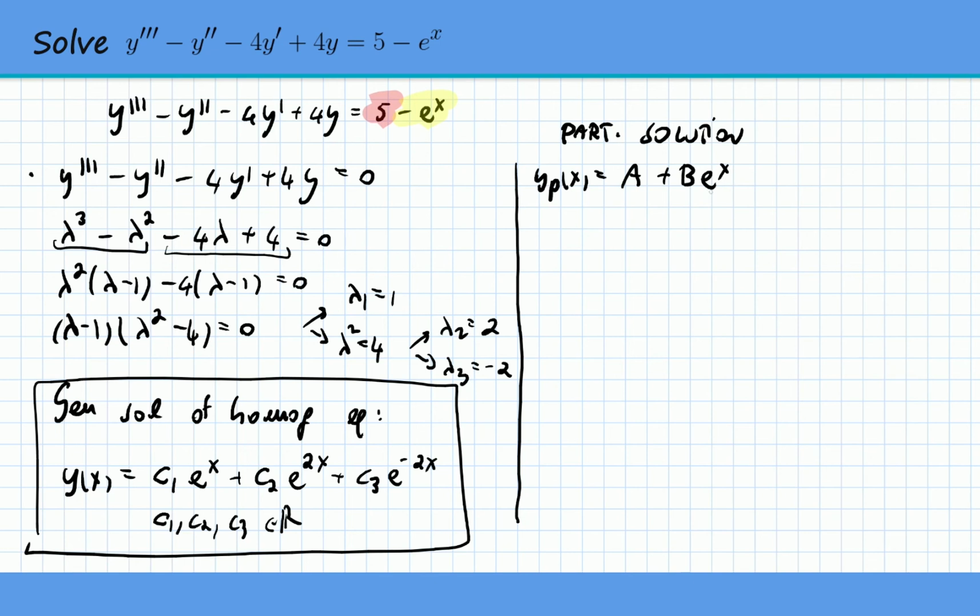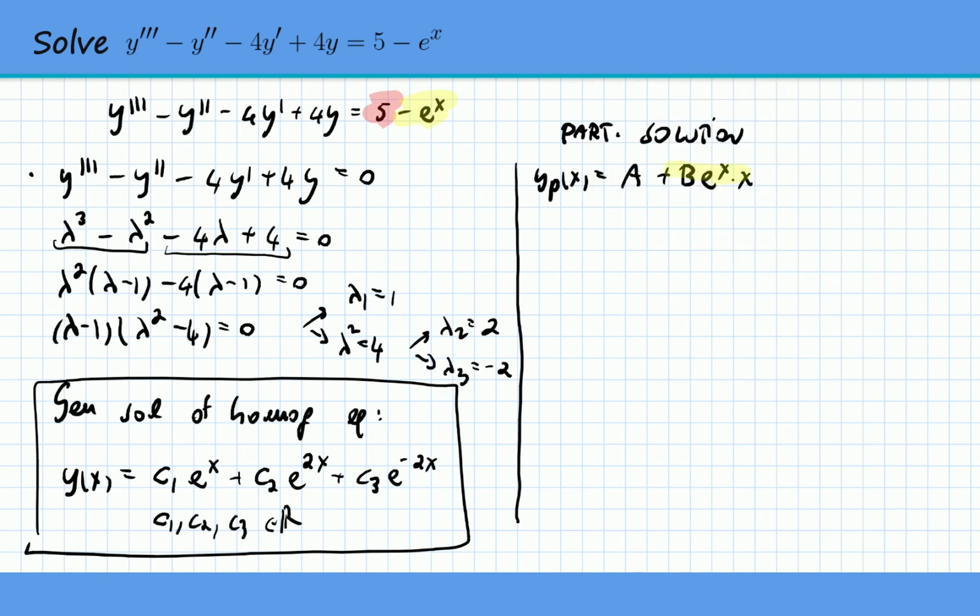But the exponential will not work because we can see that we do have this term, constant times e to the x, which we already know to solve the homogeneous equation. So if we were to plug that into the equation, we will get 0 and not minus e to the x. We also notice that this corresponds to lambda 1 equals 1, which only appears once. And in fact, here we do not have e to the x times x as a solution of the homogeneous equation, which means it will be enough to multiply this term by x.